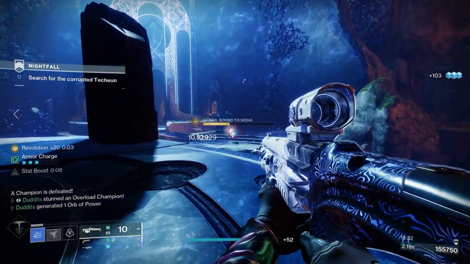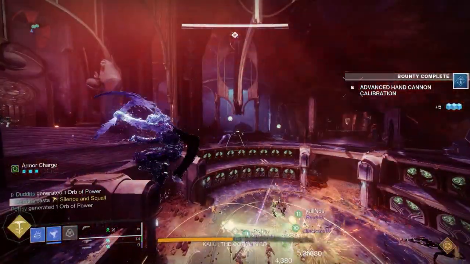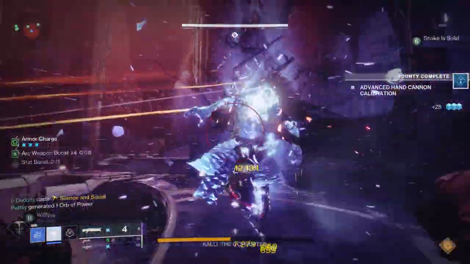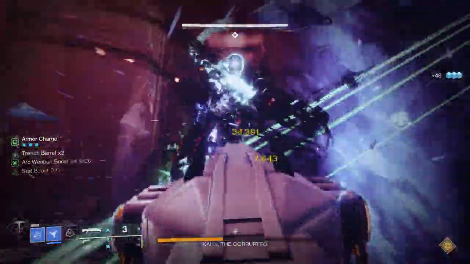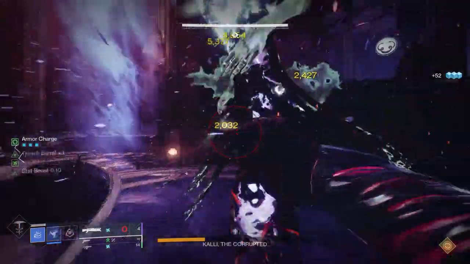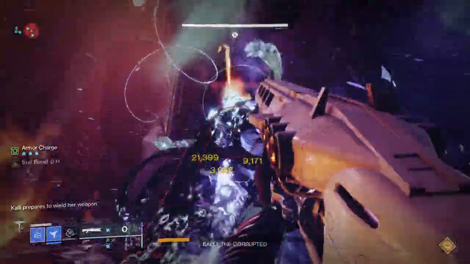Some other ways you can actually use Mask of Bakris is for DPS as well. So things like Kali, you could get your Silence and Squall on there. Do your dodge, I'm going to get that 25% extra damage. And I'm just going to go ham with my Legend of Acrius, get that Trench Barrel going. And you're always doing top DPS on your team with this sort of setup. Really, really nice little combo.